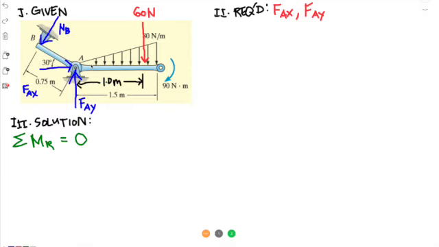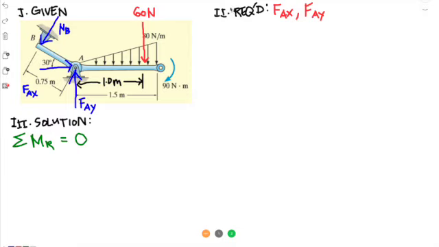So if you will compute for this distributed load at 80 newtons at the maximum, that would be 80 times 1.5, that's 120, divided by 2, that's 1/2 base times height, solving for the area of this, and that gives us 60 newtons, and it's applied on the centroid of the triangle, which is 1/3 from this side, and this is 1.5, so it means that it's 0.5 from this right side, and 1 meter from point A. Okay, so we still have the couple moment here rotating clockwise, 19 newton meter, and that's the free body diagram for our example.